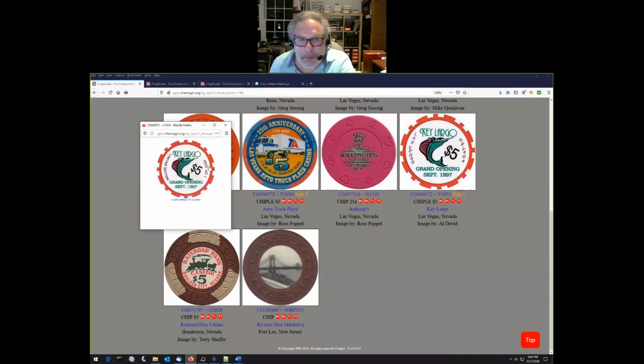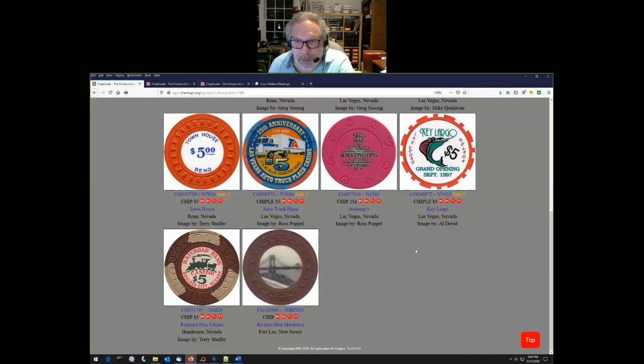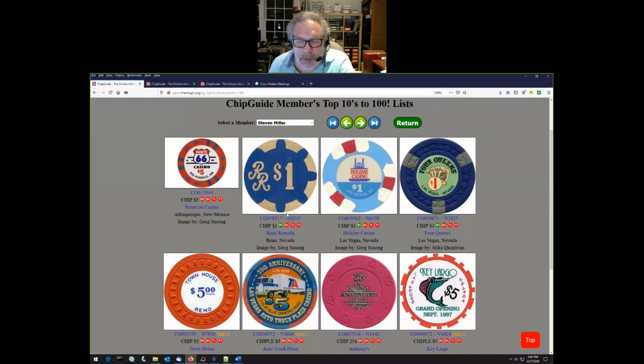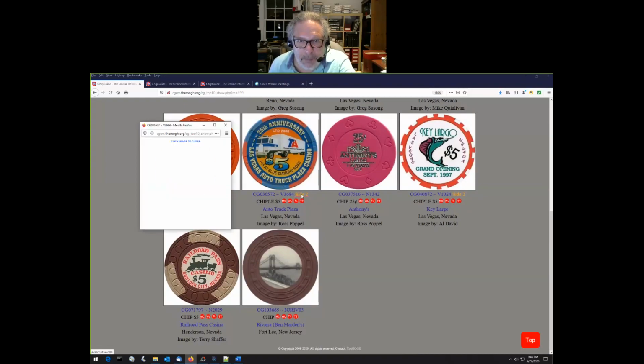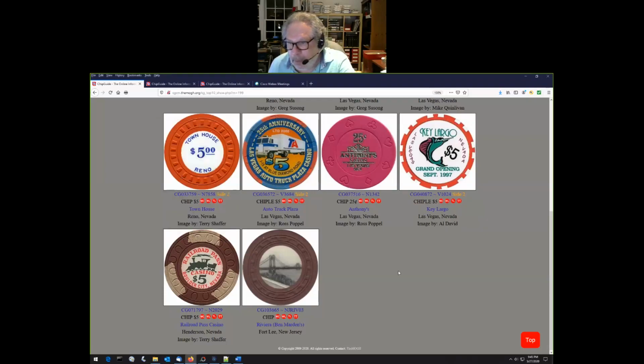So, you could see, well, this one is the same. Oh no, it's got the serial number. This portion is a little bit different. So yes, if you want to see the back of a chip, if both sides are different, there's this little indicator here that when you click on it, you could see the other side of the chip. Okay, good questions.